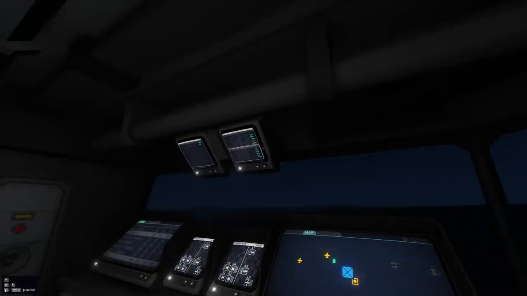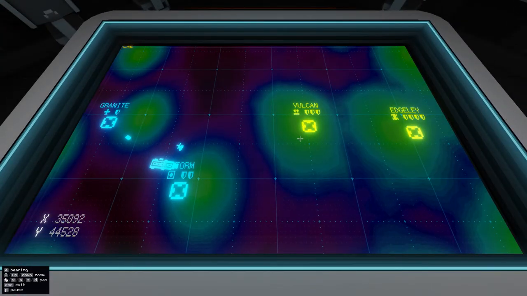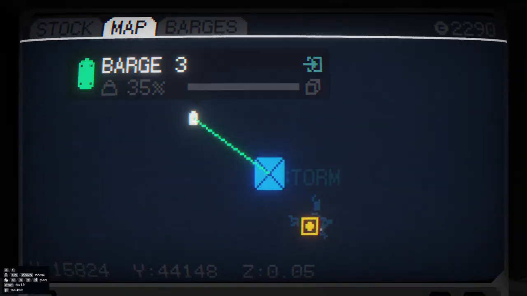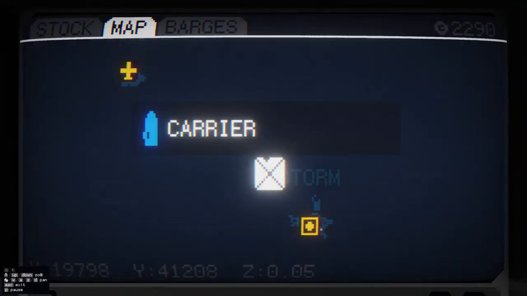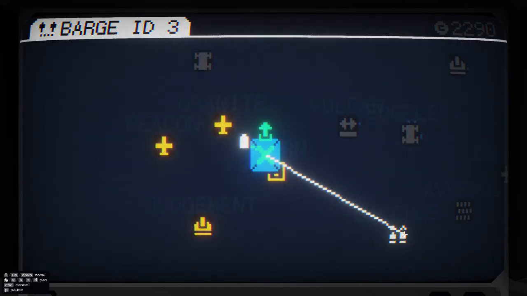Alright, so in the next episode, we are going to quickly run over. We're going to try and take Vulcan before it gets any ground vehicles repopulated on it. I'm going to let everything land. Hopefully this... Yes. This barge is coming back. And I'm going to then send it back to get me more weapons.